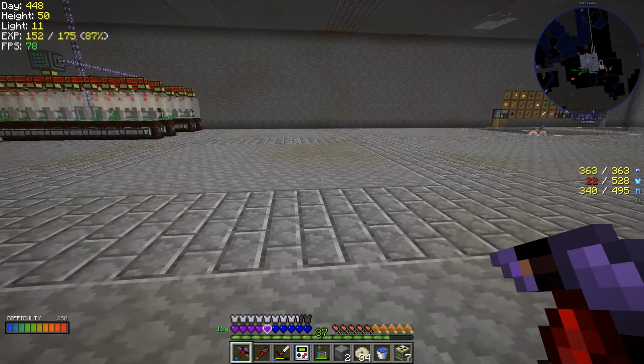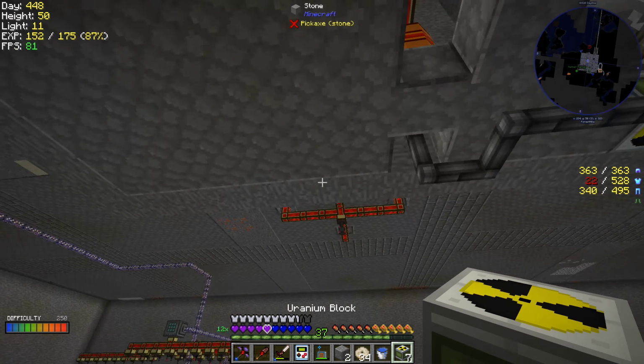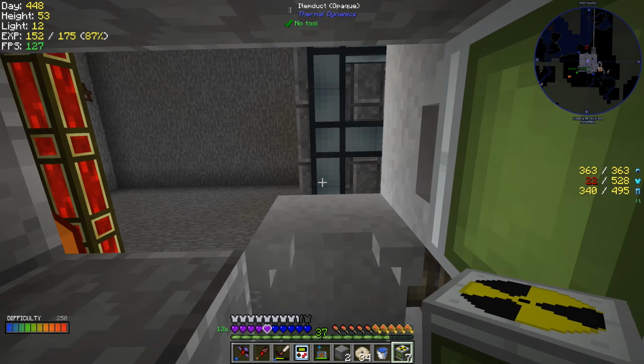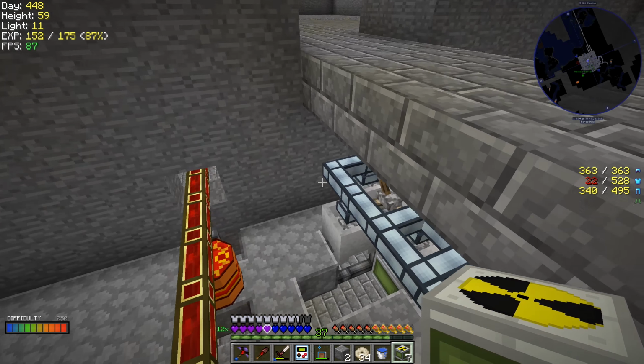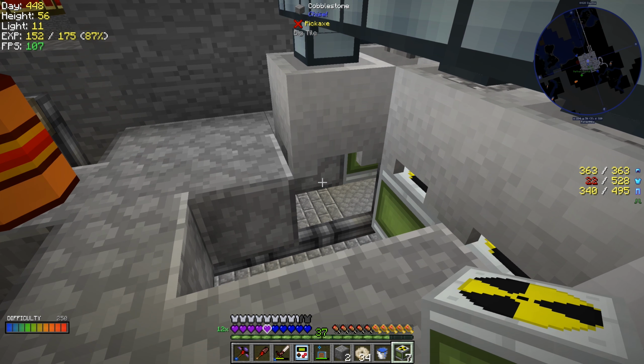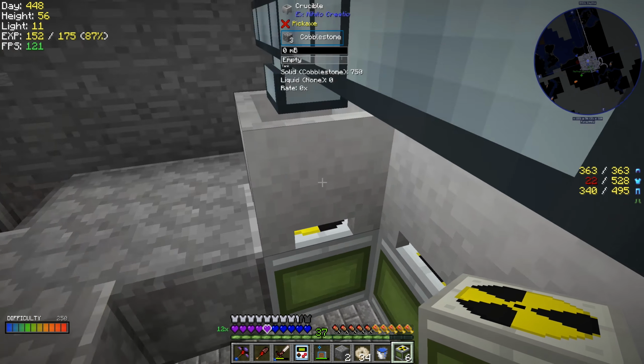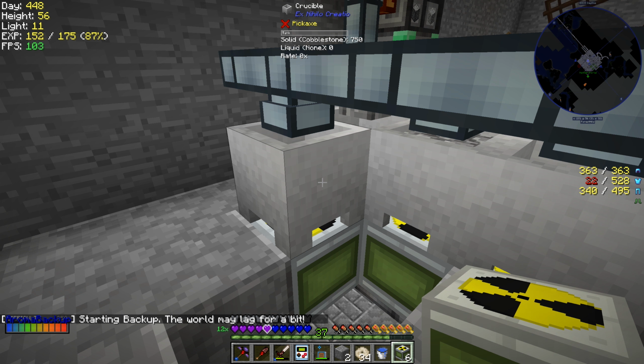Yeah, I don't know. Anyway, so now we took 1 uranium block, and now we have 7. Not that that's exceptionally useful to us, but I thought I'd point that out. Just kind of interesting that that works like that. Anyway, so we can place the uranium block here, but it still says rate 0x.